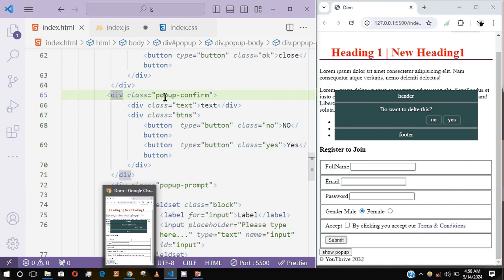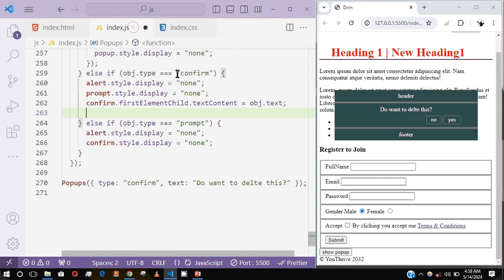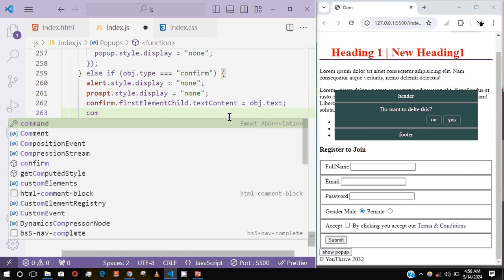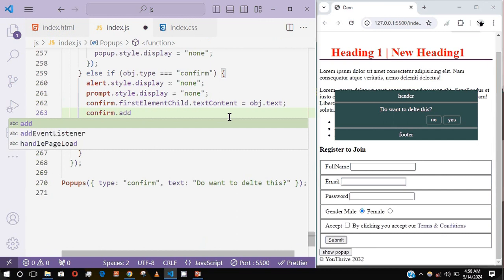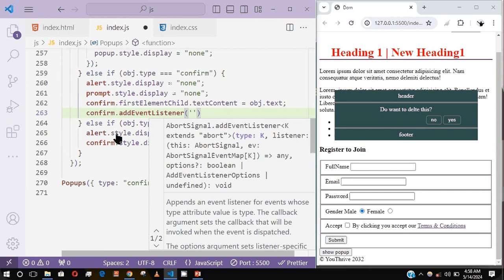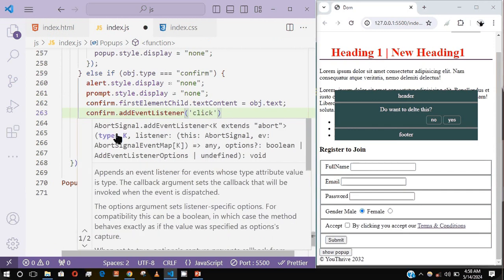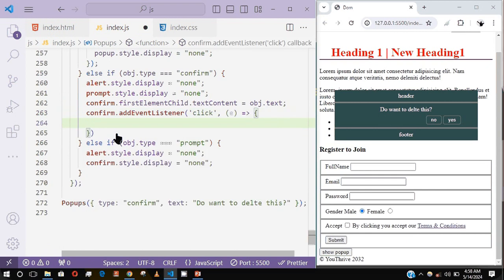So let's do that. So the first task is to add an event listener to the confirm. So let's do that. So confirm dot add event listener, so this is a click event listener. Then the type, no, not the type, we want to accept, include the event object in case we are going to need it.